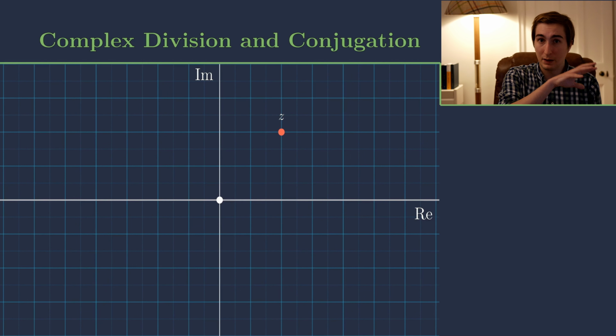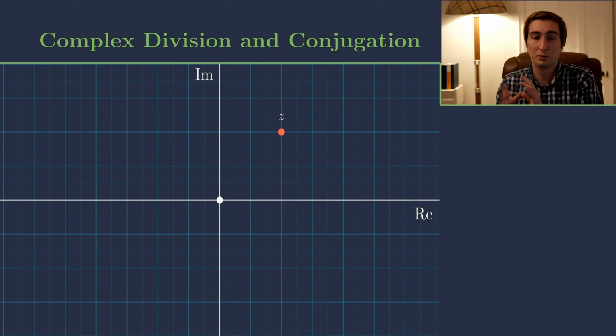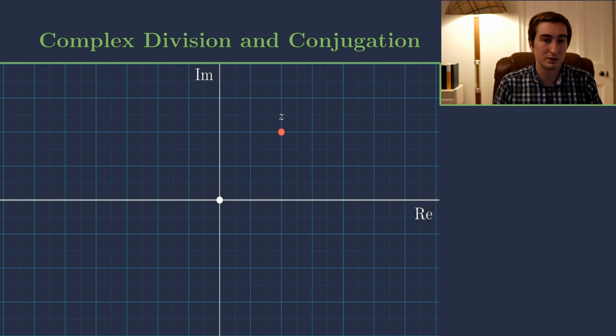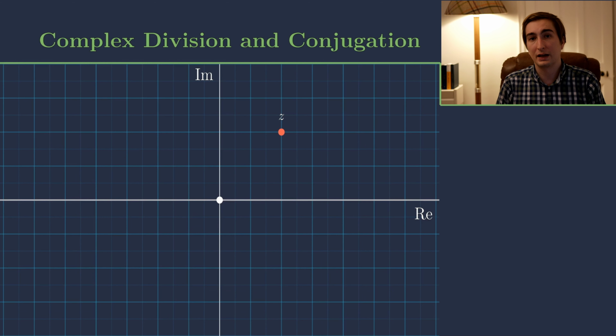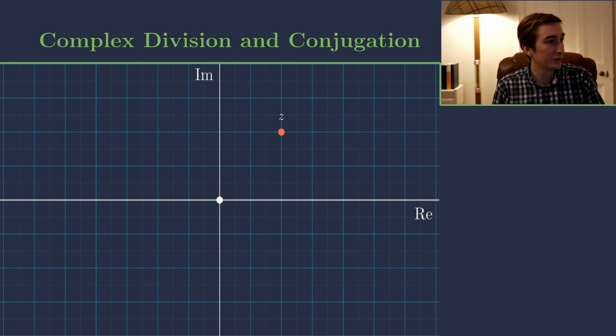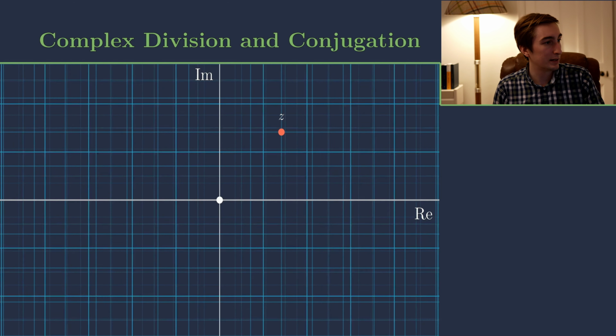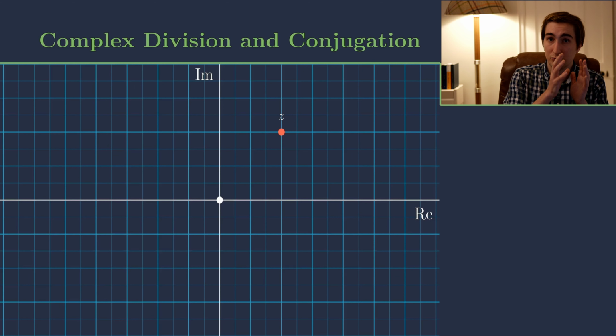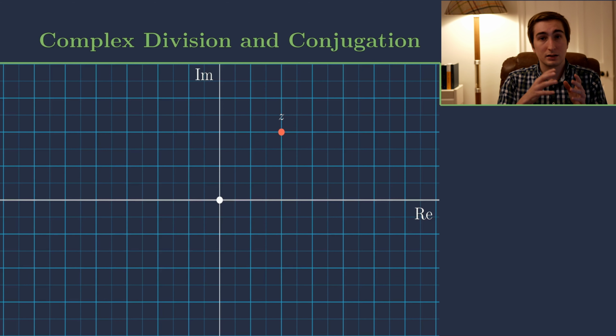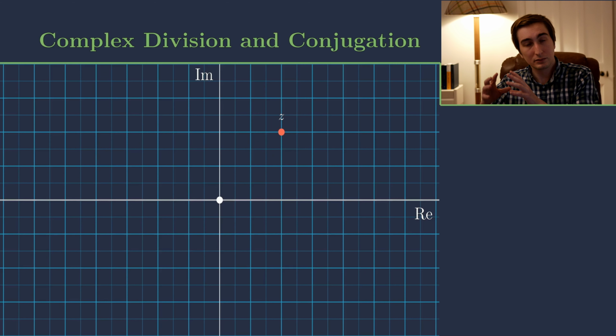So we took that previous complex plane and we've multiplied it by the complex conjugate of z. But now our claim is that we then scale it down by a factor of the modulus of z squared. So if we scale everything down by a factor of 2 root 2 all squared, that brings us back to this point. In other words, we saw that we can think of division as the same as multiplying by the complex conjugate and dividing by the modulus squared.